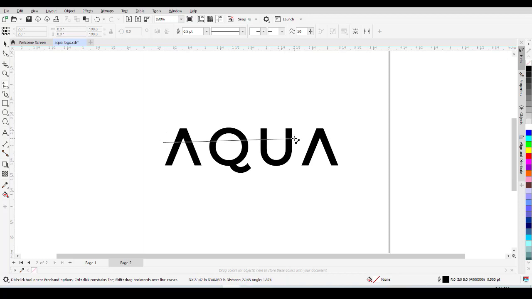But while you're moving your mouse without clicking, hold your Shift down. When you hold your Shift down, it's going to straighten the line, and it can also help you create perfectly angular lines, like 15-degree angles if you want to. But in this case, we need something really flat, like something on a straight line. So drag it and make sure it crosses over both of them, and then click again. And there you have your straight line.